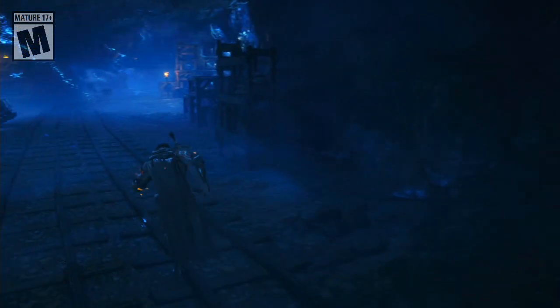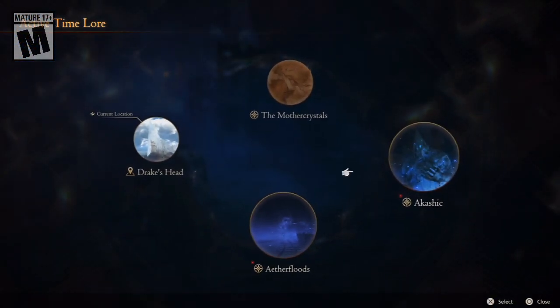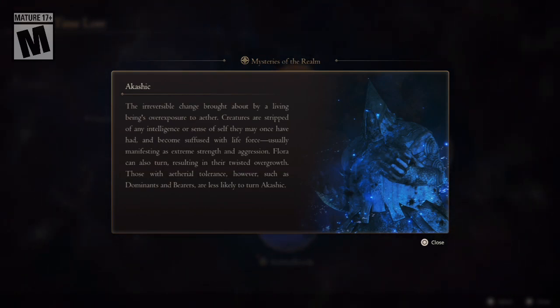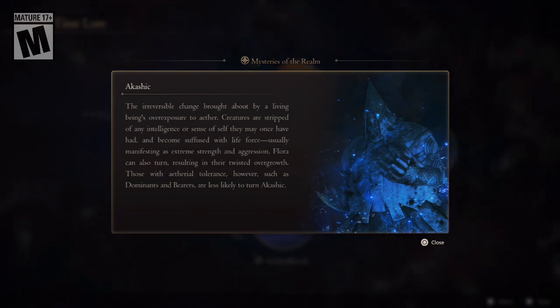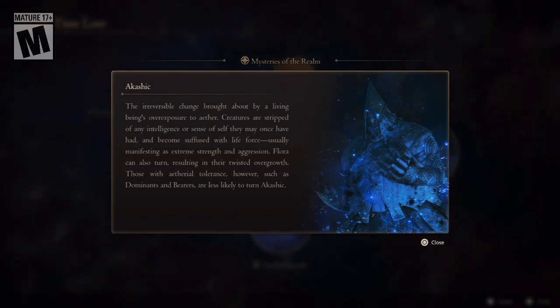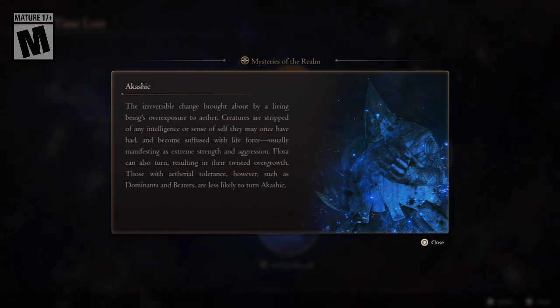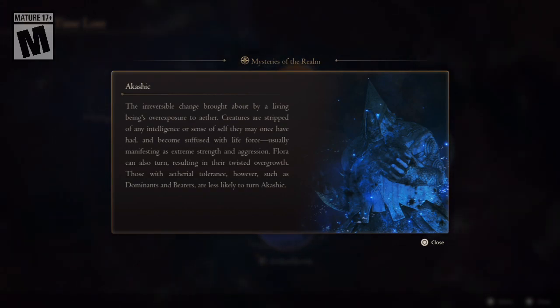Actually, hold on. I could read about the Akashic. This will change the beings of exposure to Aether. Could strip of any intelligence or sense of self they once had. Yeah, it's basically, yeah, Maca poisoning.